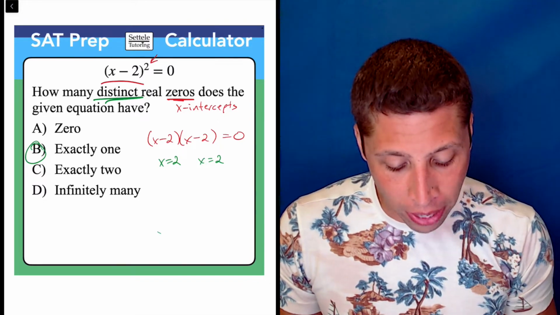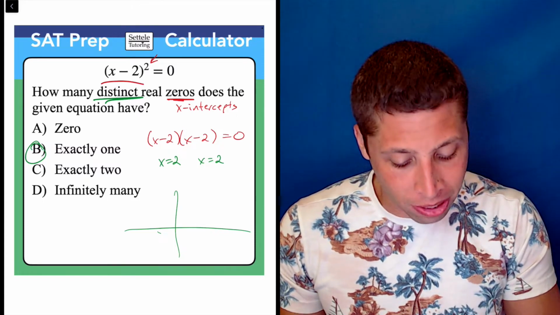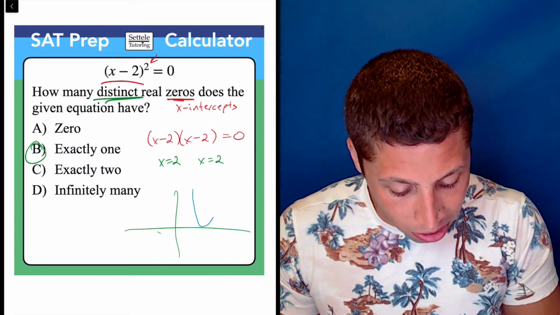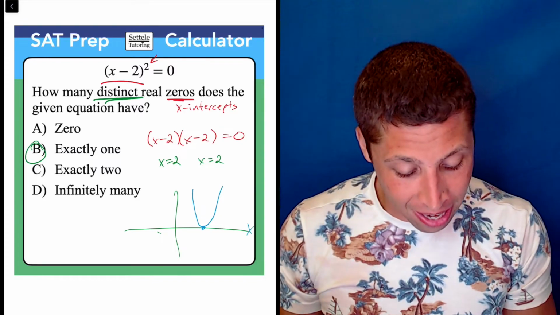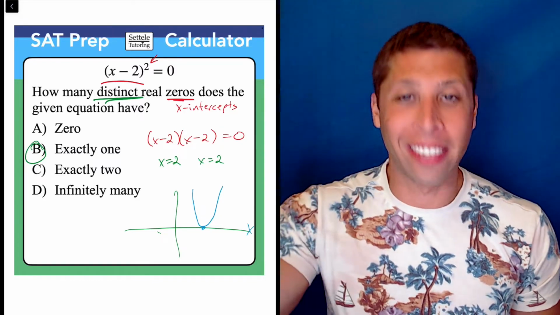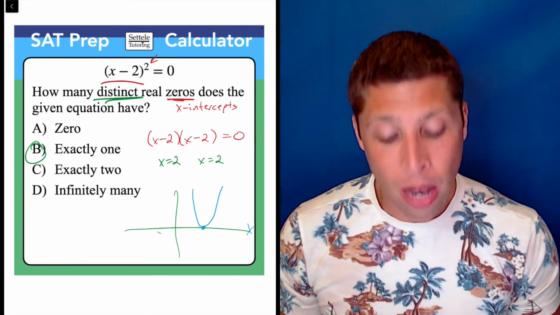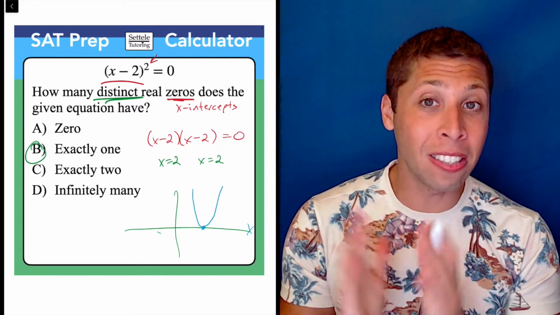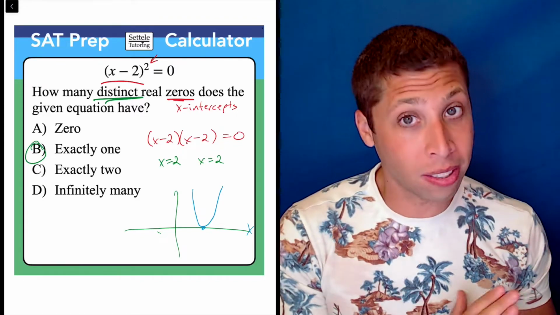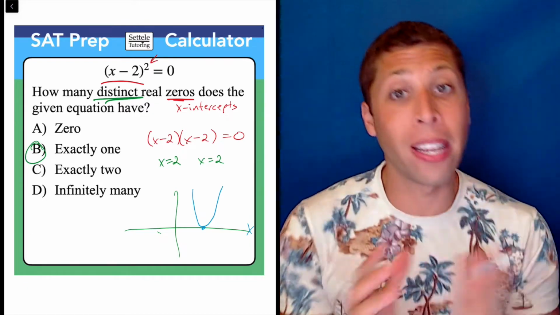And so what that means if I graph it is that it's going to be a parabola that bounces at that point. So x equals 2 is somewhere over here. So it's going to just come down and touch that x-axis. That's where my x-intercept is. It's going to come down, touch it, and go right back up. And so there's just one point where it touches it. Whereas a lot of them go through and kind of come back up in another place. So it does depend what the quadratic looks like. It will have either 0, 1, or 2 solutions depending on where it's positioned.